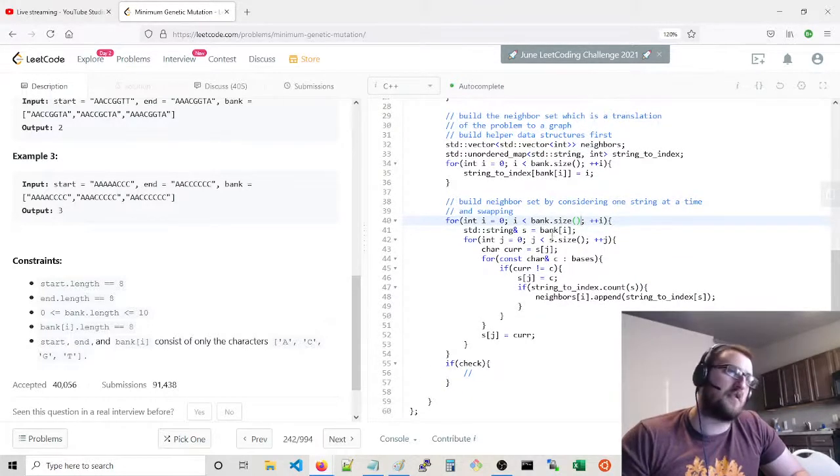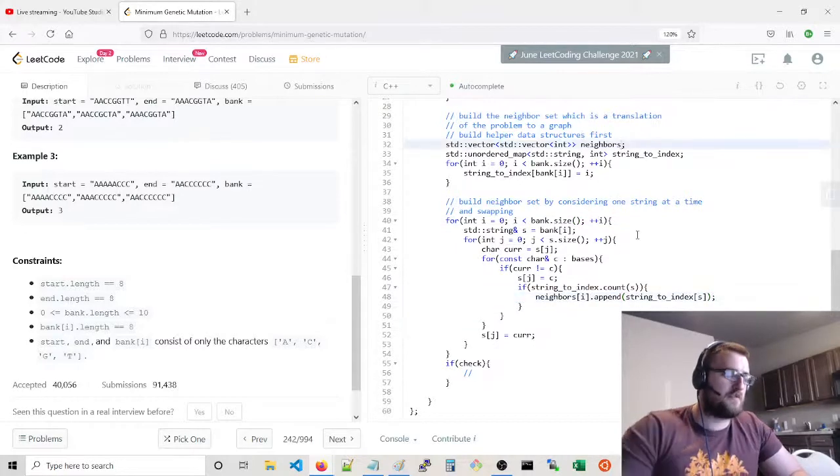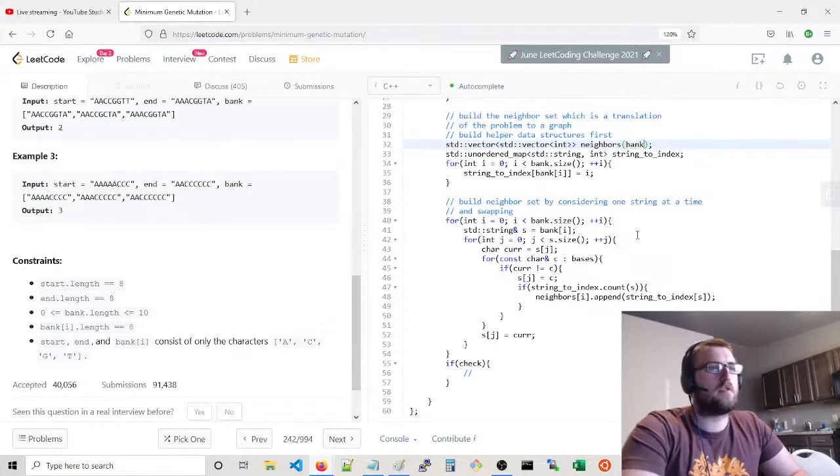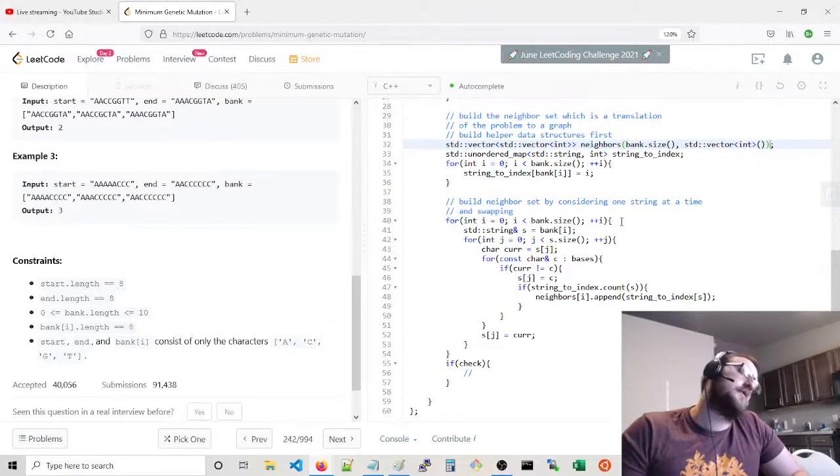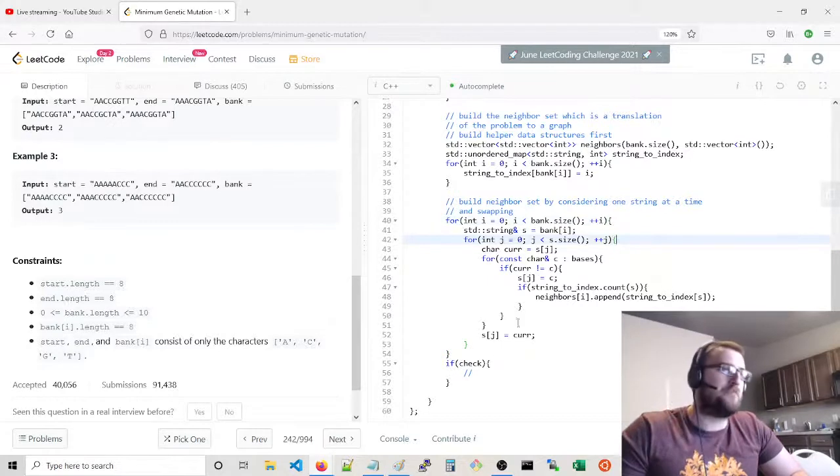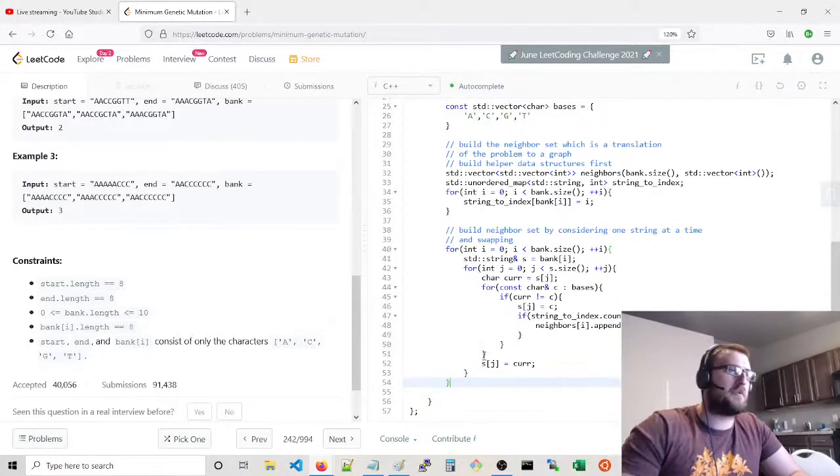Okay. Neighbors of I dot append. Oh, we need to make that size. Empty vectors. Yeah, don't bother with that part.